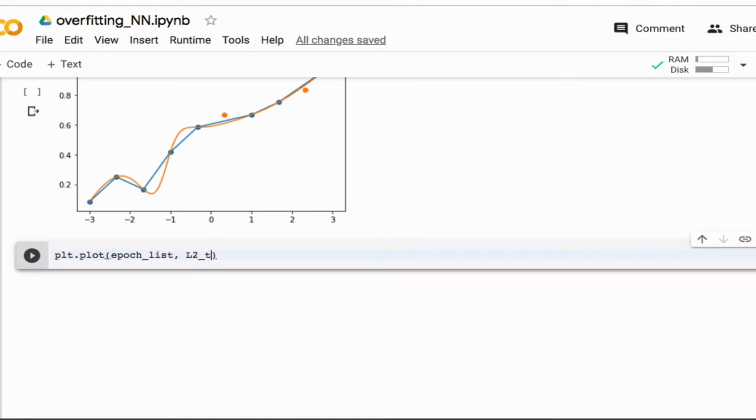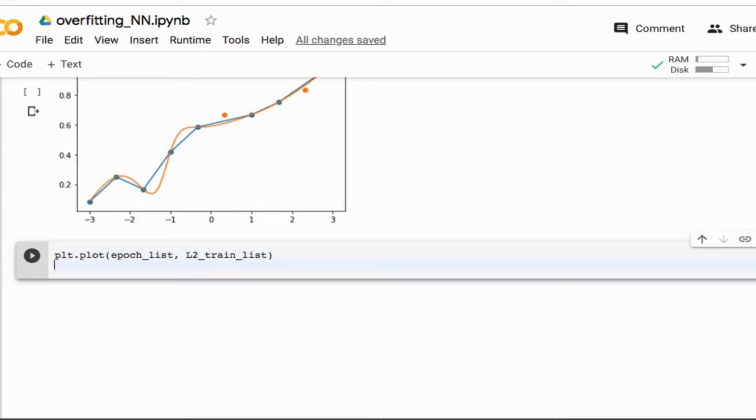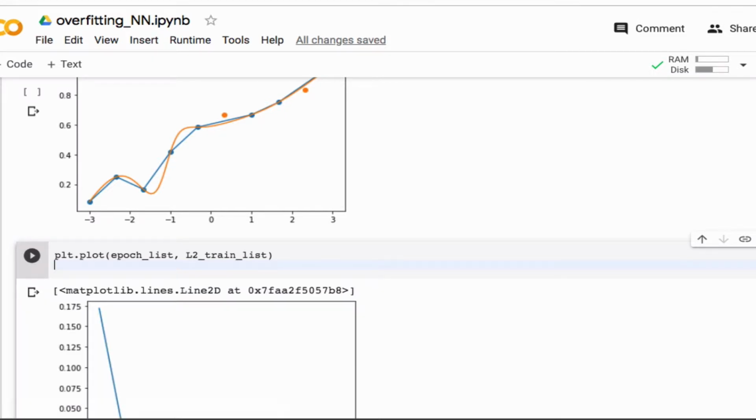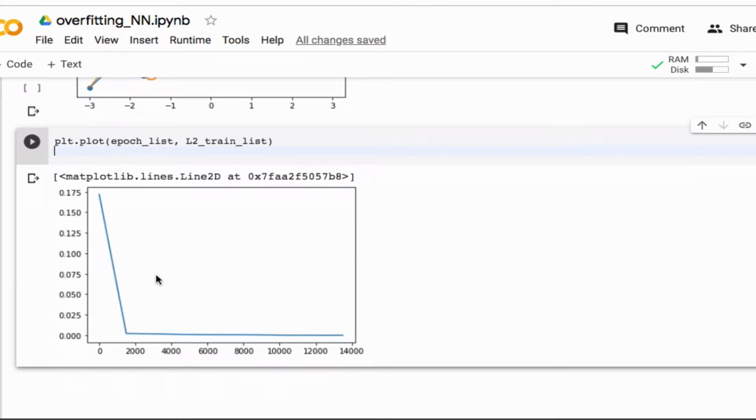My Y values is the L2 loss for the training set. And that should do it. Okay, so we can see we have the losses here. Now in the beginning, there's a very big change in the L2 loss. It goes down very quickly and then less quickly here. So I'm going to lose a lot of, let's say, fine structure here.